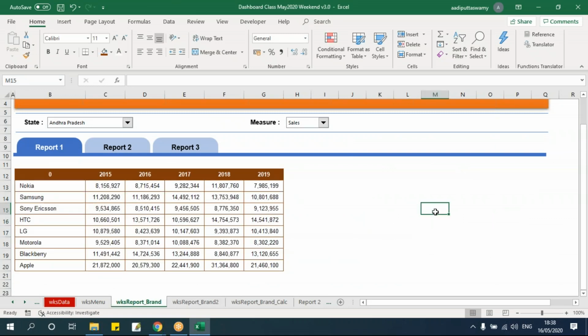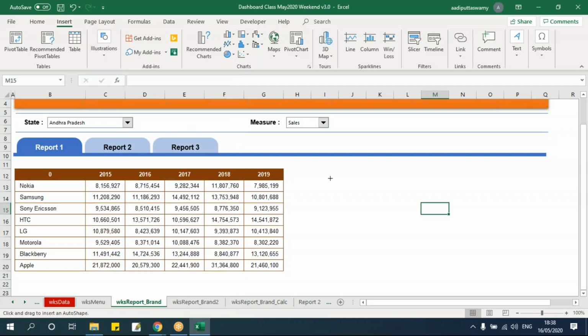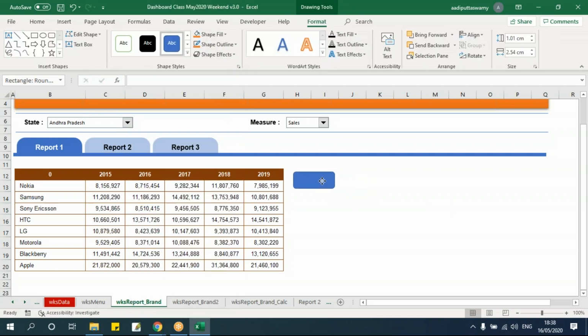I'll create a button just next to this. Insert a button and click it. Just put it here or anywhere wherever you feel. And I'll say show chart. Let's format this as a button.